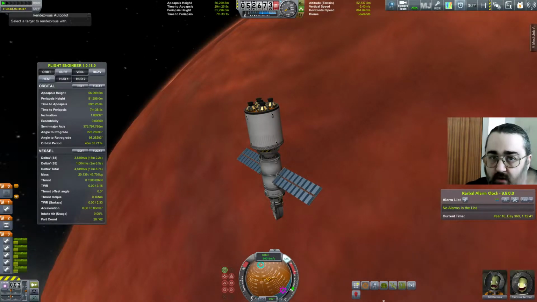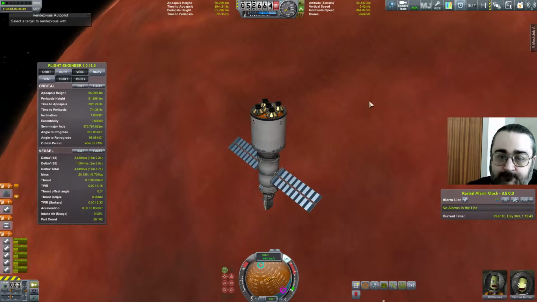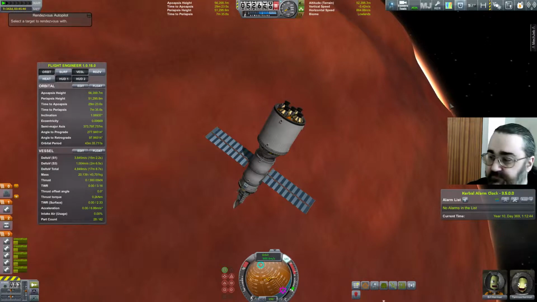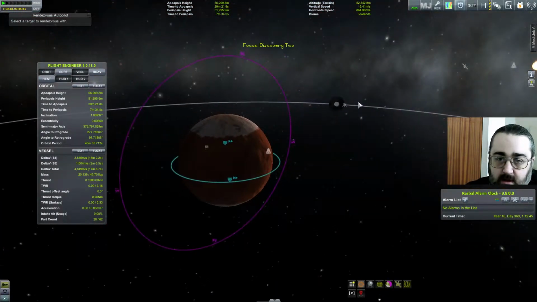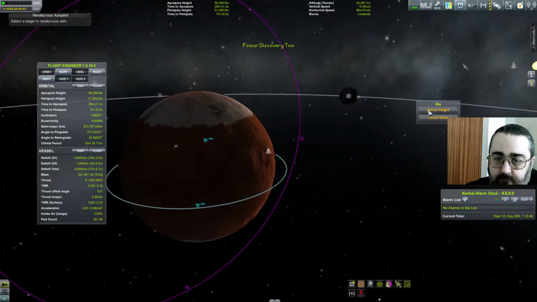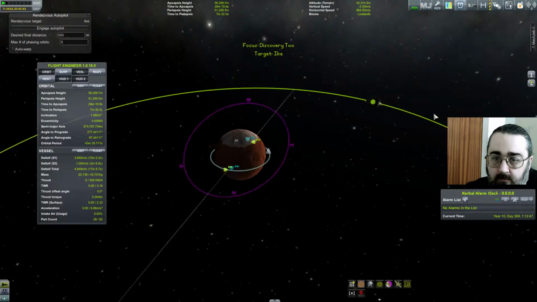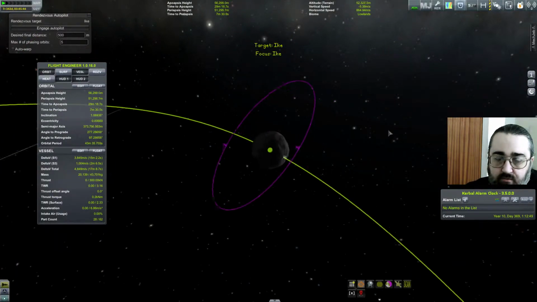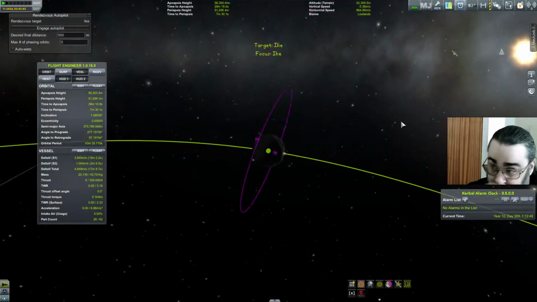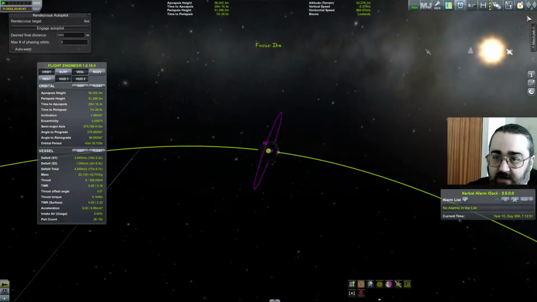This is the Kerbal Space Program. Discovery 2 is floating above Duna. But I want to go to Ike. And specifically, I want to go to Ike in approximately this orbit, so as to get a contract.